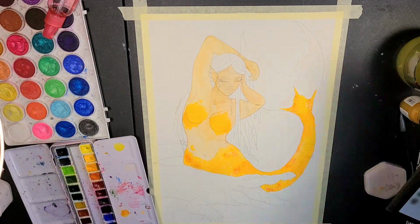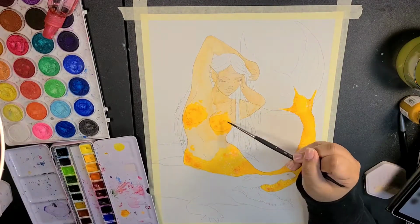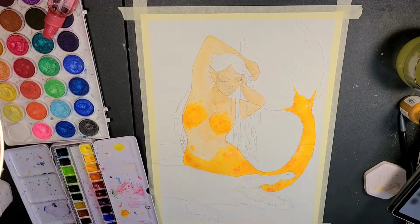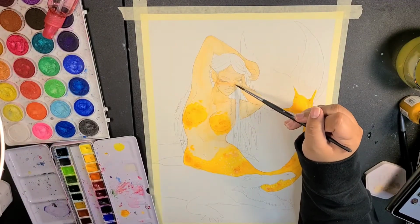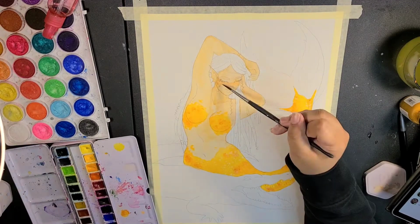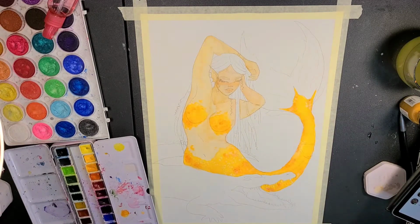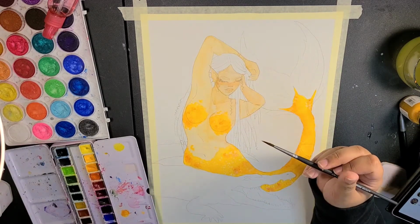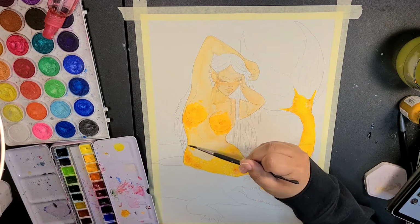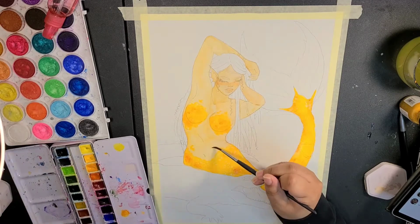So I've said in plenty of other videos that darker skin tones are harder for me to work with because of my paints. And you can see that in this one. She is very splotchy. And I was very upset working on this because her skin was coming out splotchy. For whatever reason, my brown pigmented paints don't like to cooperate well. I really have a hard time getting them to blend and not be streaky and splotchy. But I ended up making it work in the end. But it was a really rough time.